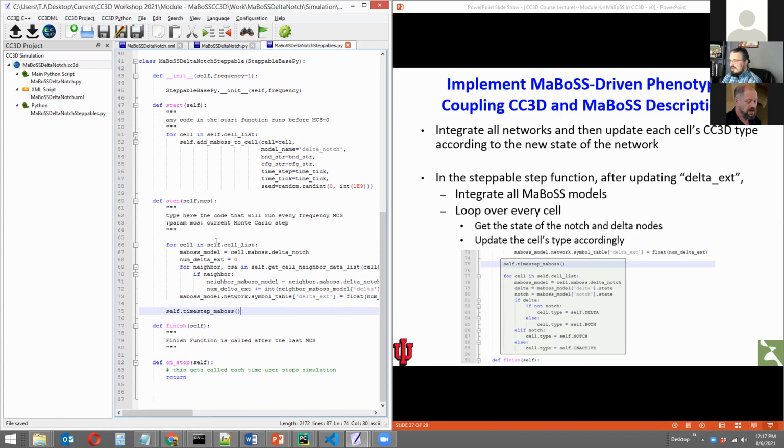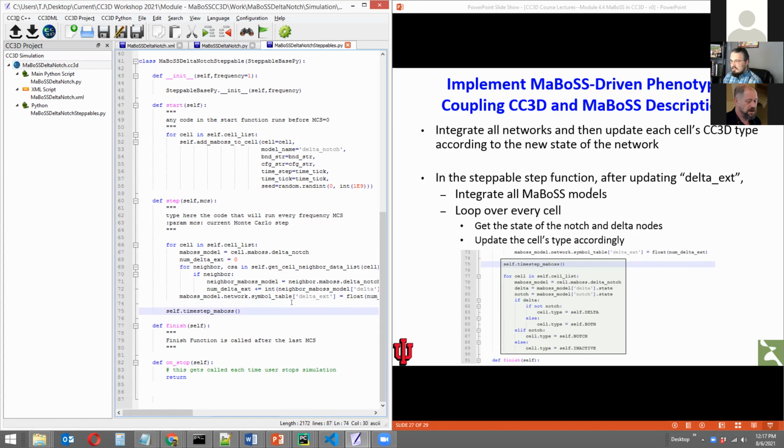And now the next thing we're going to do, to finish, is to update the type of our cells based on the new state of our network. So we've updated the parameters of the network based on local conditions in CompuCell.